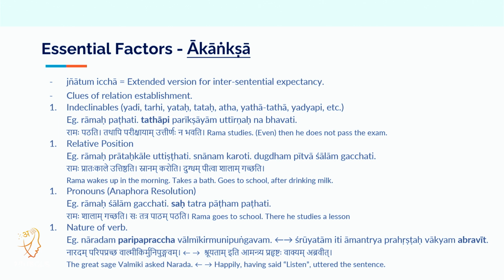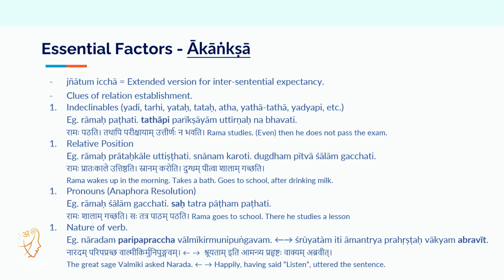The first one is obviously indeclinables, such as yadi, tarhi, yataha, tataha. So रामः पठति तथापि परीक्षायाम् उत्तीर्णः न भवति. Now tathapi has an expectancy for another sentence, or another indeclinable such as yadyapi. So the mutual expectancy establishes the relationship between these two sentences. The second one is relative position. The positioning of the sentences such as Ramaha pratakale uttishtati, snanam karoti, dugdham pitva shalam gachati: because they are placed one after the other, the sequence shows that there must be a temporal relation between them. The third one is pronoun anaphora resolution, where saha refers to Rama, and thus the relationship between two sentences is established.